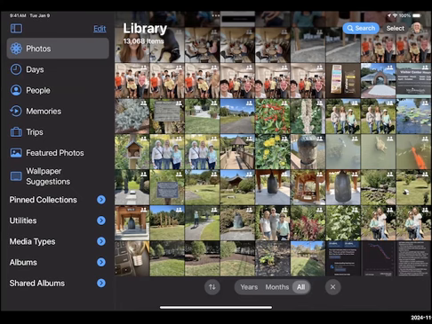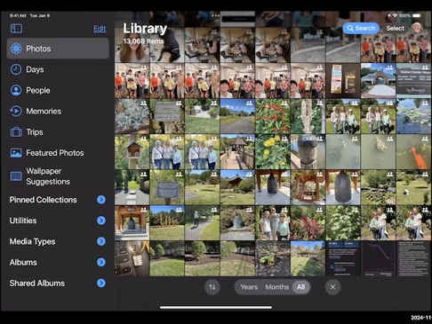Okay. Any other questions before I move on? Yes. What about screenshots? That seems to have changed recently. I took a screenshot and then I couldn't find it. Well, that's a whole different subject we could talk about. But assuming that you saved your screenshot to your photos, I don't know that's why I saved it. That's why I couldn't find it.